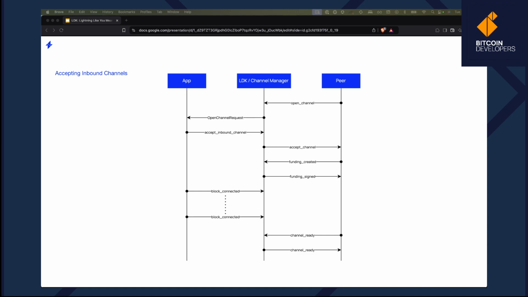So this kicks off by one of our peers sending us an open channel message over the wire, and this will instigate an open channel request in LDK, or an open channel request event. And in that event, we have the opportunity to call a function called accept inbound channel. And then when we call accept inbound channel, this sends a message to our peer to accept the channel.